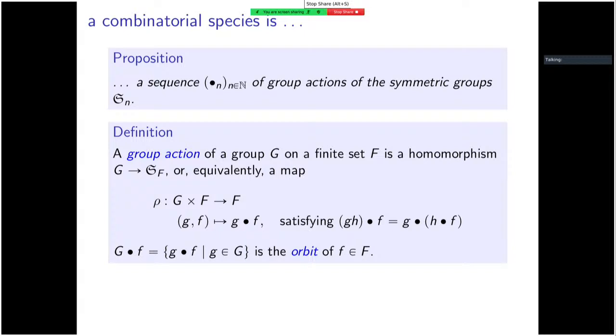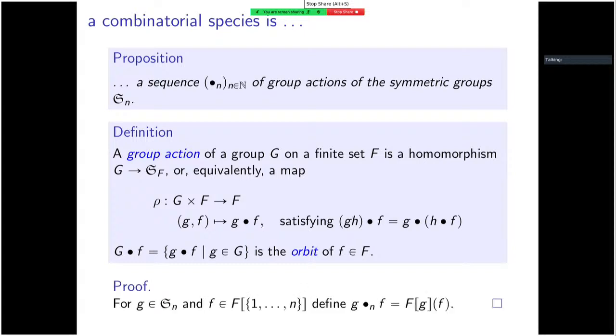It's the set of structures, right? Yeah. In the species world, the capital F would be a set of structures, and actually we can prove this in one line. We just define the group action as we apply a capital F to the permutation G. Excuse me, we define the relabeling, so the group action is the relabeling of a structure. That's what it does. Okay, that's how these two things are connected.